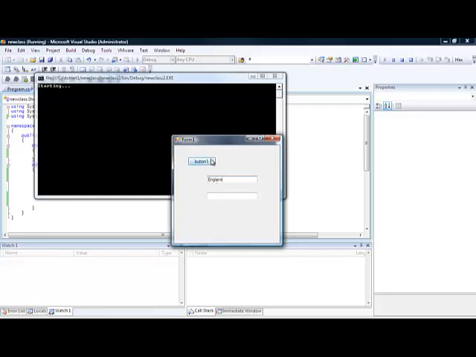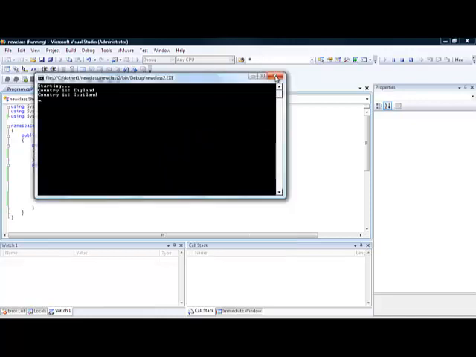Okay, so we feed in England, and we should see whenever it calls the object it will show it in the console window, and so on.